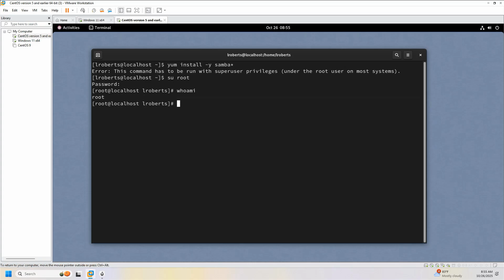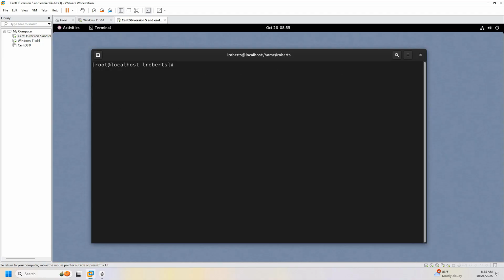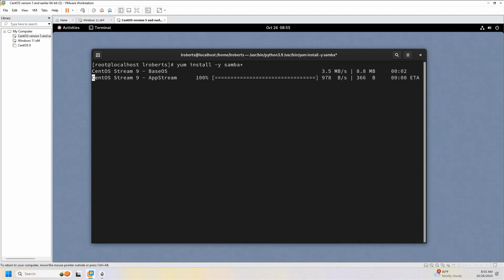All right, so let's clear this up, and let's do our yum install again. Default stay yes, Samba and asterisk, enter. And here you can now start to see all of the configurations taking place until it's complete. So we're just going to let this run. Depending on how fast the internet is, this could be a quick process. All right. So we wait.